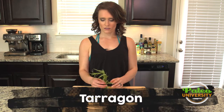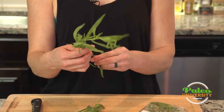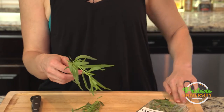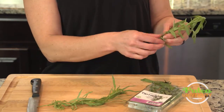We're gonna prep some tarragon. As you can see, this is what it looks like when it's still on the stock. It always looks a little bit like a weed to me, but that's true of a lot of our plants — they're weeds. Right now I'm taking off these leaves at the bottom that have kind of wilted a little bit and just removing those.